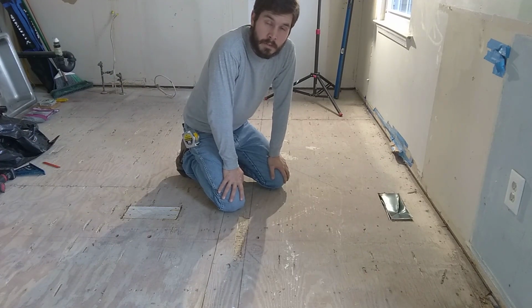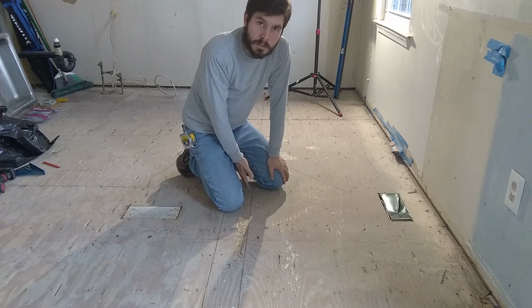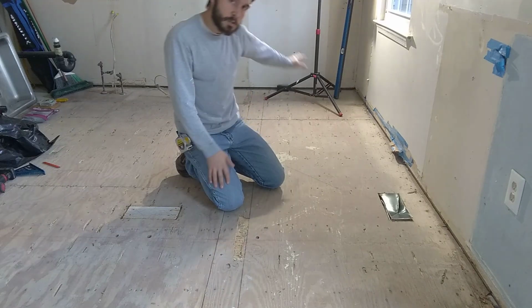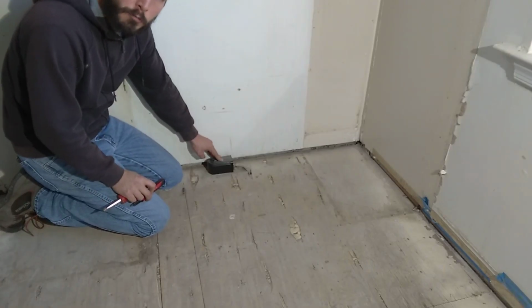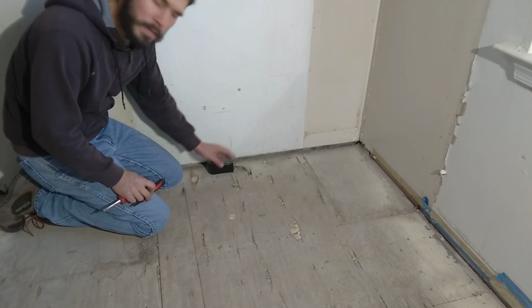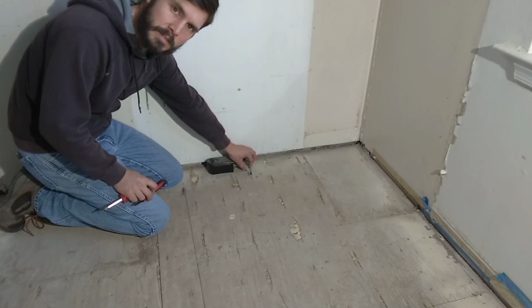Alright, now that we got the duct dealt with, we'll move on to laying the Hardie. I've got a line on the floor to gauge off of this exterior wall, so we'll start laying against that. I'll start over here in this corner. I've disconnected the breaker for this range outlet, so I'm going to take this plate off and lift it up. That way I can put the Hardie underneath of it, and I only have to cut out for where the wire is.